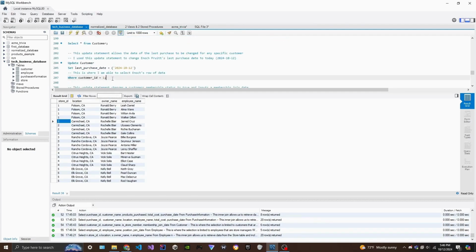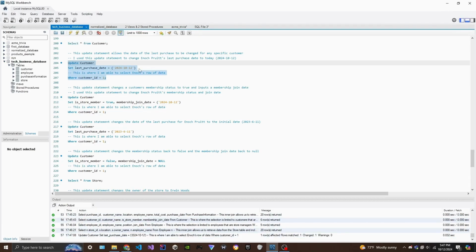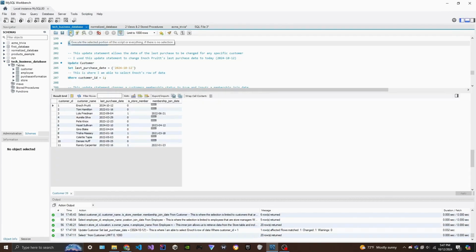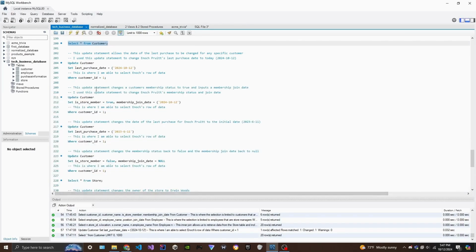And coming up here, this is just updating the information for the customer. So when a customer makes a new purchase, you obviously want the last purchase date to be updated. So what this will do is update their purchase to today. So I can run this now, and you can see that Enoch's last purchase was today. And then I can use this in case Enoch wanted to become a member.